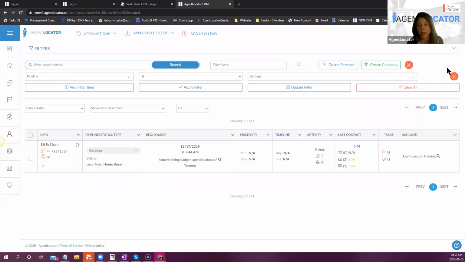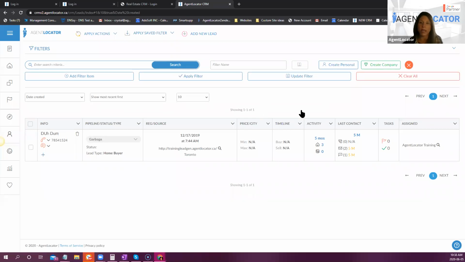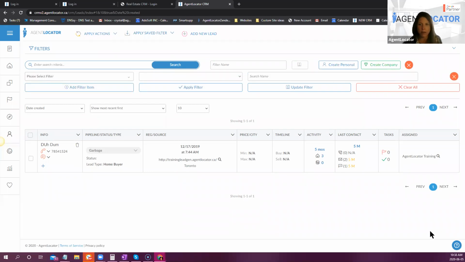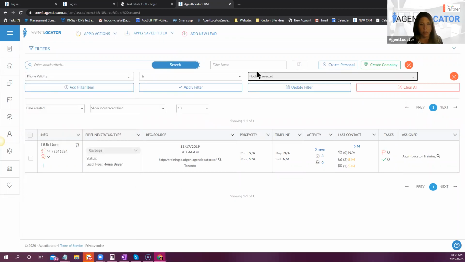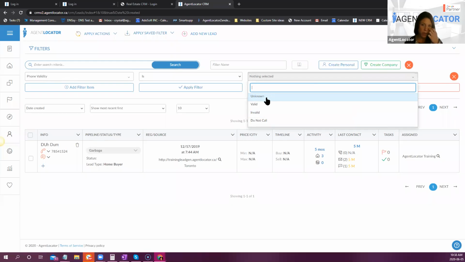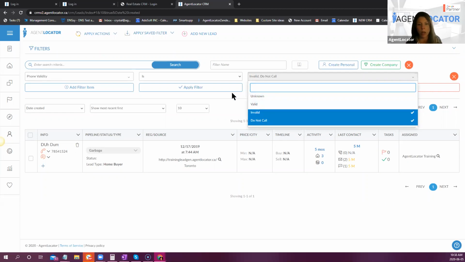Now, another list that you may want to do is your email only list. You can even recreate that campaign, but as an email only campaign, because you only have a valid email for that person. If you want to pull up all the people that you cannot contact by phone, where email is the only method of communication, or vice versa, you can. So basically, here we go, the phone validity is, and then we want everyone, so these are the people with valid email, so their phones would be either invalid or do not call.